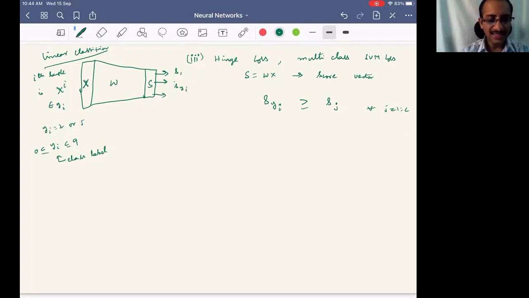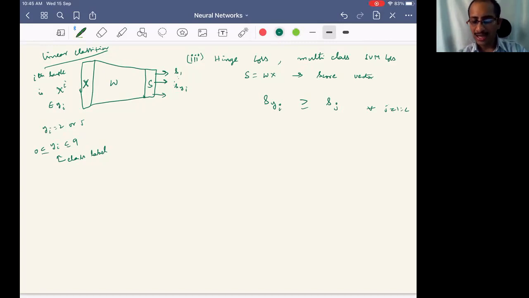So each time the input sample changes, the output score of the corresponding neuron has to be higher than the other neurons. So we should formulate a cost function which does this automatically for different input samples. That's what is being done in hinge loss or multi-class SVM loss. Now I need your suggestion and help to proceed here. How should we formulate the cost function such that always the score of the corresponding class is higher than the scores of other classes?